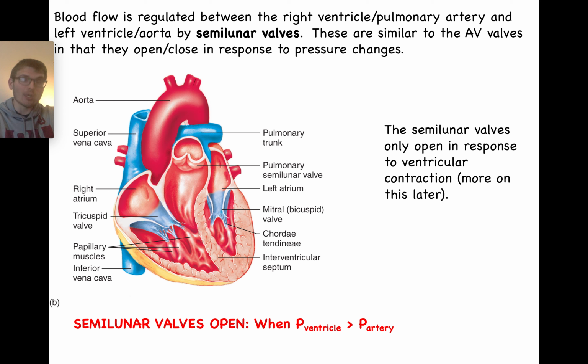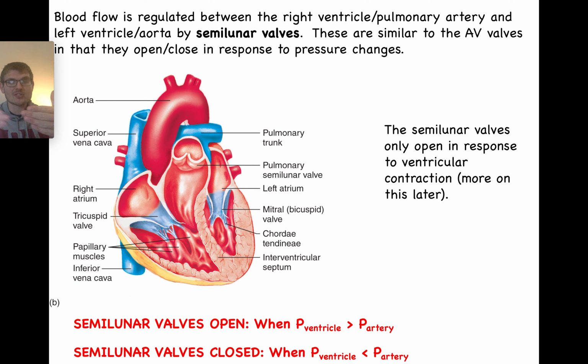But once a full ejection of blood has occurred and the pressure in the ventricles goes back down below the pressure in the arteries, that's going to be when we want those semilunar valves to snap shut to prevent any arterial blood from coming back through the aorta or through the pulmonary artery and back into the ventricles. We do not want that regurgitation of blood, so we use the semilunar valves here, opening and closing. Opening to allow blood to go in the direction it's supposed to go, closing to prevent it from coming back the way it's not supposed to go.